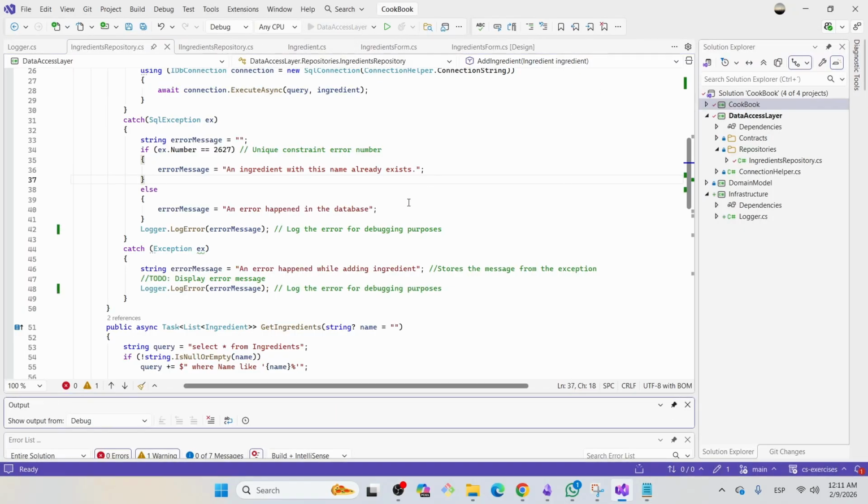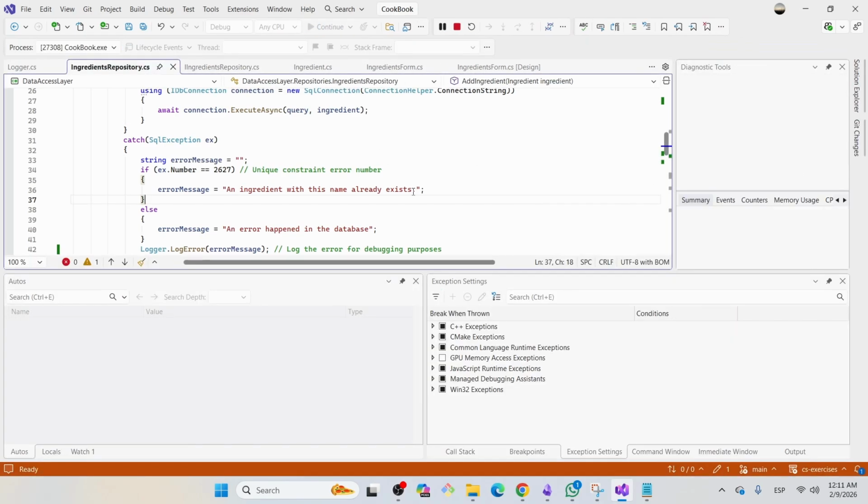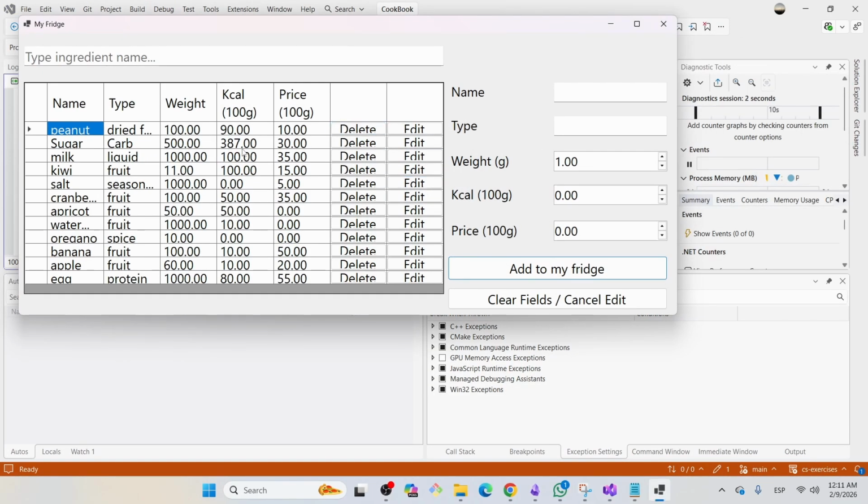Let's do another one. Let's try to add milk again. Milk, which is liquid, and I will just place random numbers over here because we don't care about weight, kilocalories, and price right now.